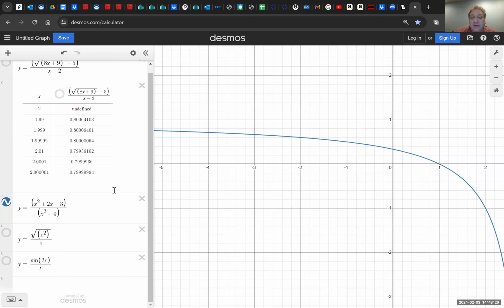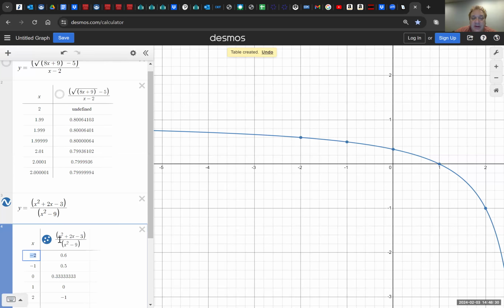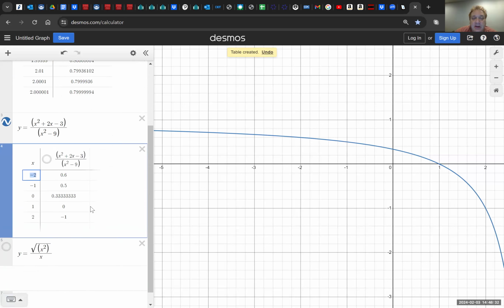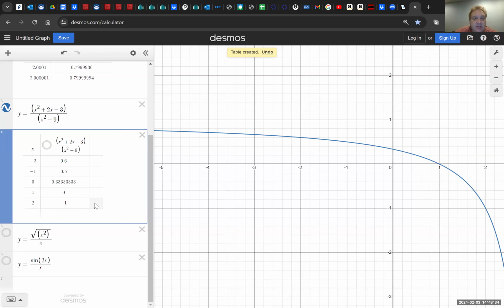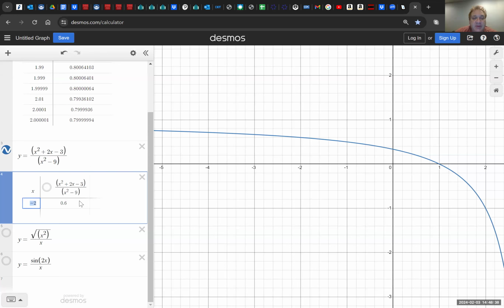Of course, we can also do this using a table. So I'll do the wrench here, and I'll say I'd like a table instead. And I'm going to get rid of these default values because I don't really want them for this particular problem. And I'm going to find out what happens when x is close to -3. Now, -3 is undefined, as we know. You can't plug it in. If you look at the equation, a -3 creates a 0 in the denominator. Not so good. But let's choose values very close to -3.